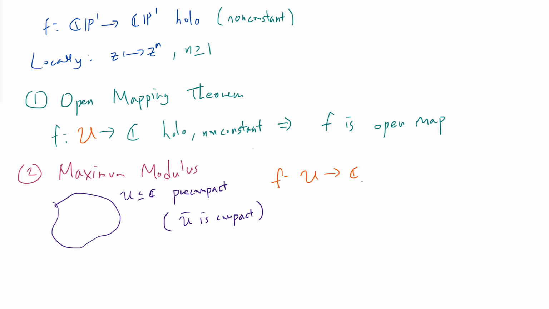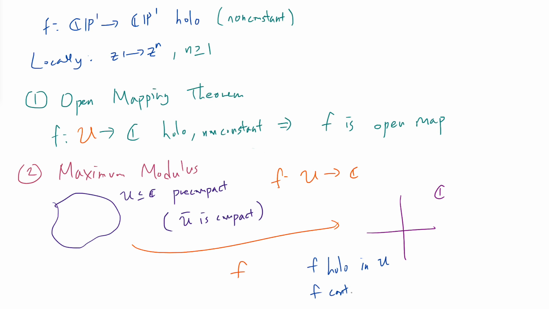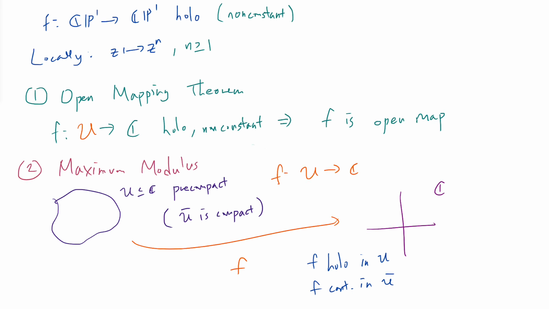So if I have f from U to C, so your f here is mapping to the complex plane, right? And let's make sure that f is defined on the boundary too. So I'm going to assume here that f is holomorphic in U, and f is continuous in U bar, right? In this compact set. So in particular, since f is a continuous map on a compact set, you know |f| achieves a maximum. This is just a standard real analytic fact, nothing special so far. So we know f achieves a maximum.